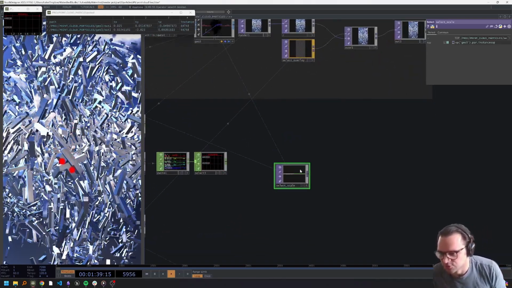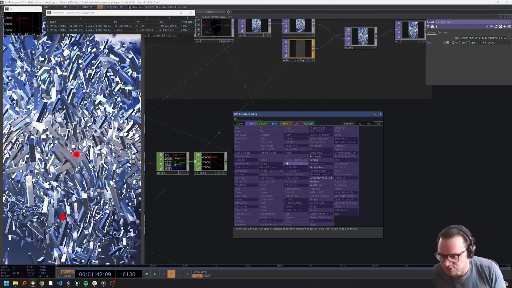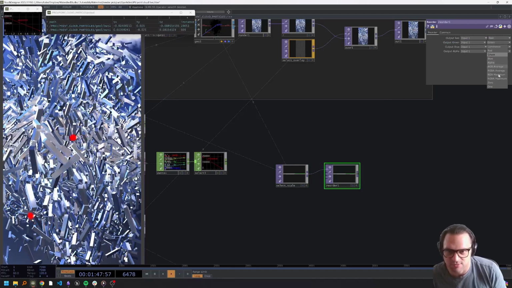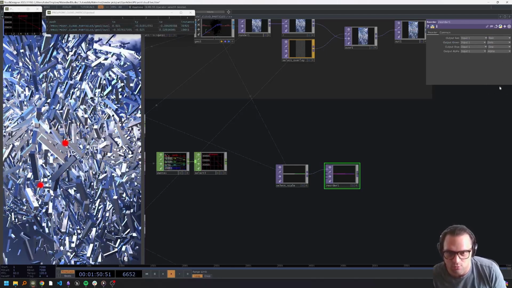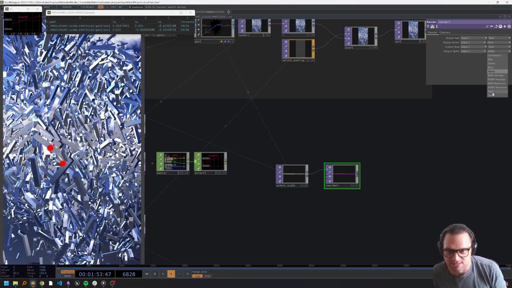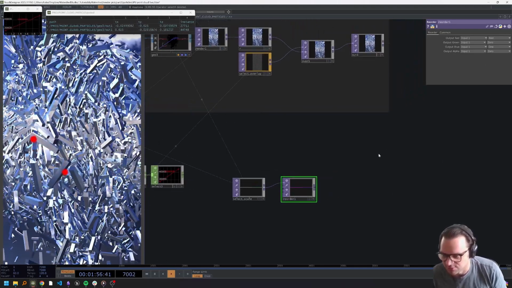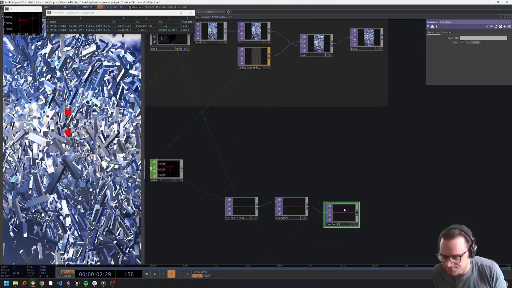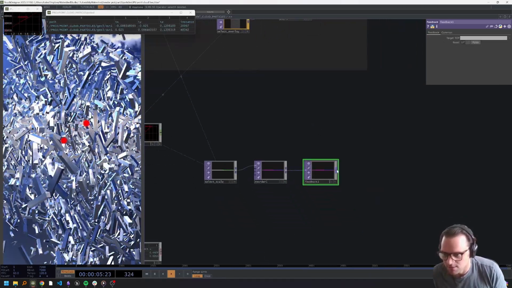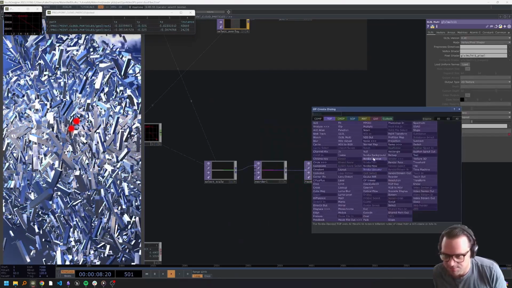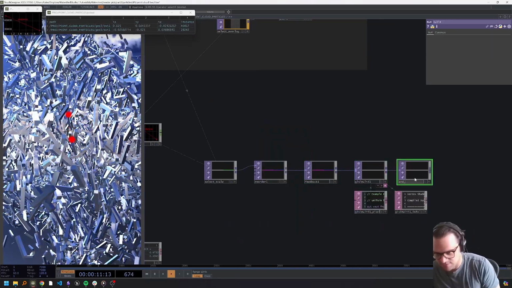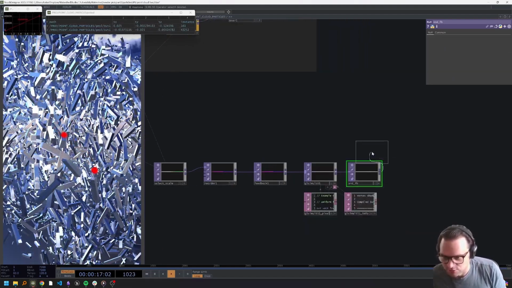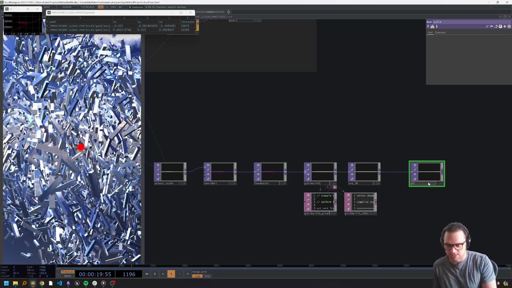So we're going to do that with just a little bit of GLSL. First, I'm going to use a reorder top, and I'm going to grab the red for the red channel. I'm going to grab 0 for the green channel, 1 for the blue channel, and 0 for alpha. We're not going to use that one. Then I'm going to drop down a feedback. I'm going to drop down a GLSL multi. We'll do a null, call that end feedback. And then I'm going to have another null, and we're going to call this picked data.